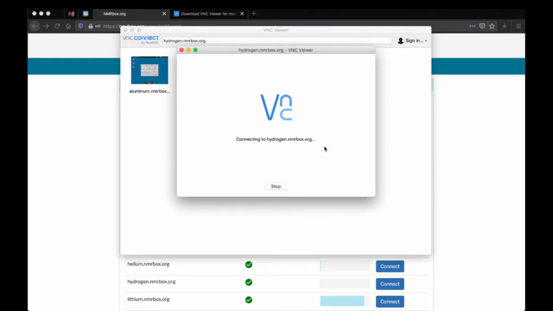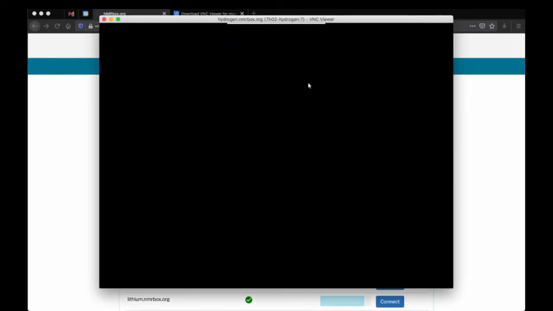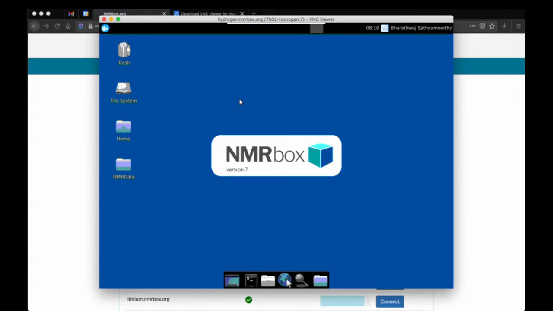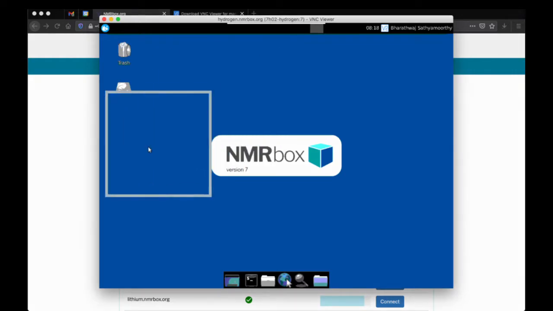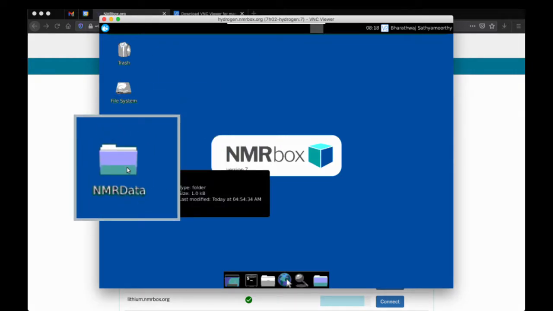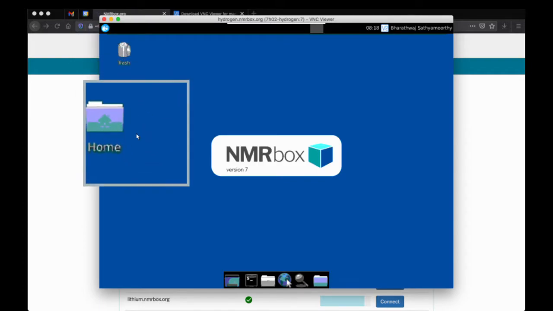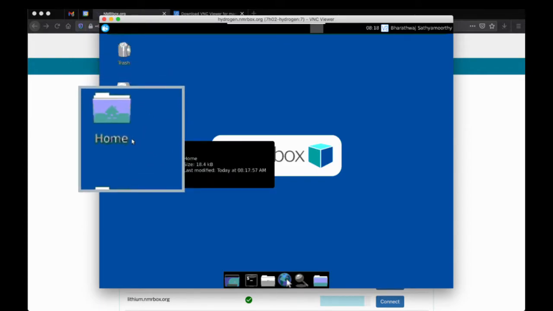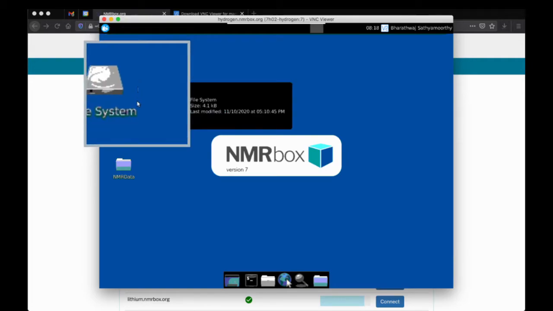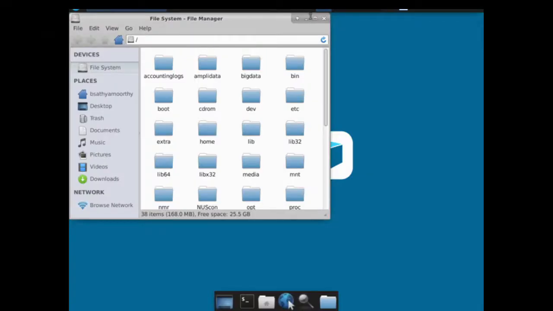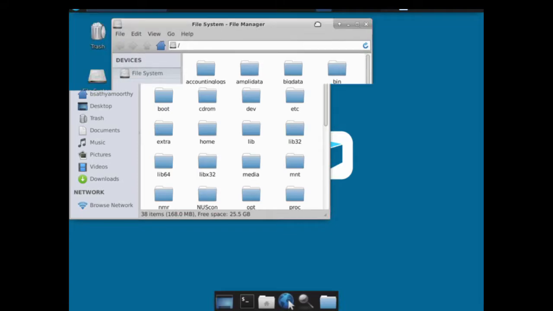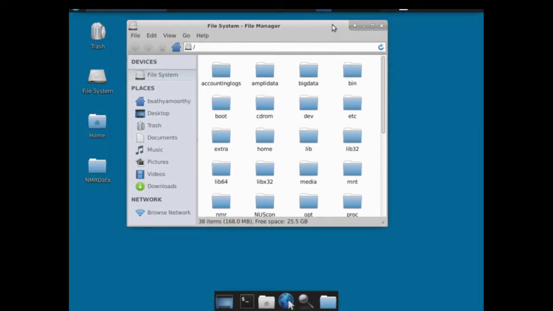So the moment you log in, you're going to see where the VNC viewer takes you to the file system. Wait for a few moments until the graphics start to come up as sharp as it could. That means that it is fully rendered. It takes a little bit of time based on your internet speed to have this looking as crisp as it could be. And you will be able to navigate the folders just the way you would end up doing.